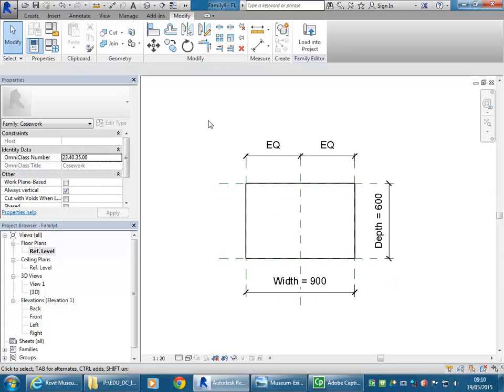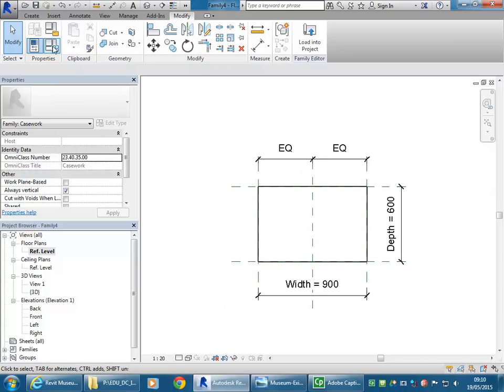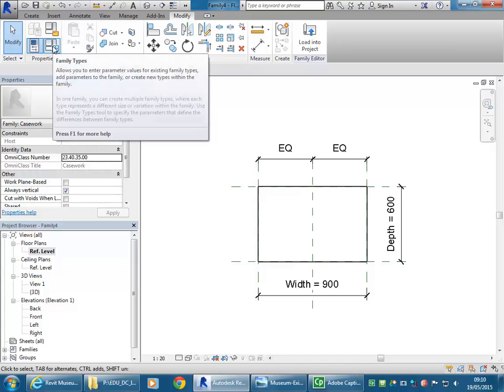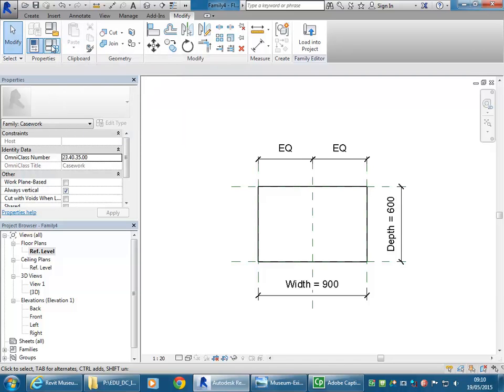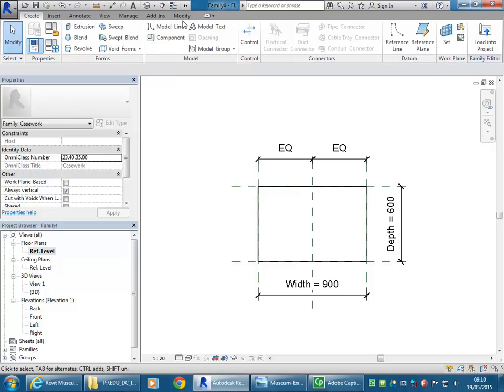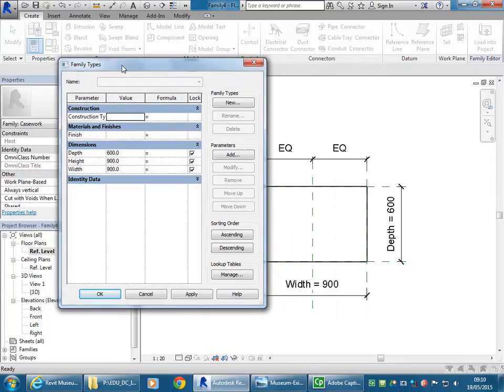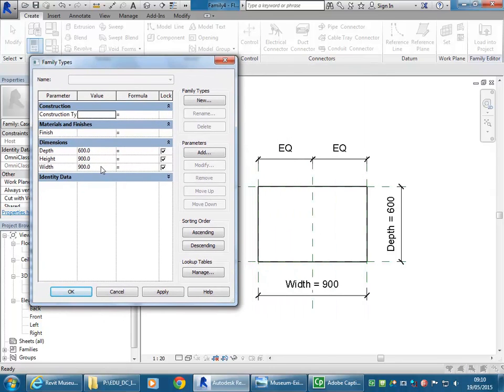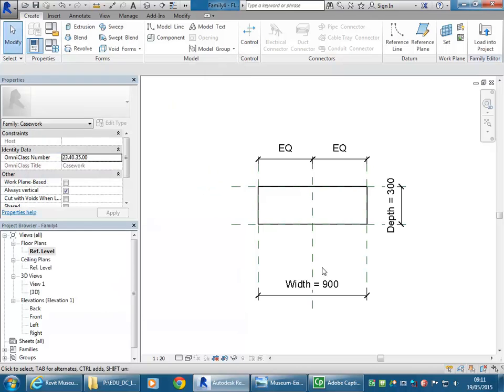So in the edit type or family types tool that you have on the modify tab, or it's actually on every tab in a family file, you can adjust those properties. And I'm going to just change the depth there to 300. And I'll leave the width as is.